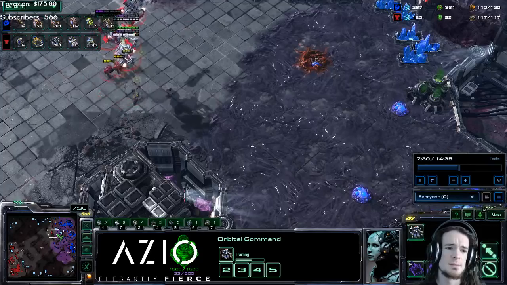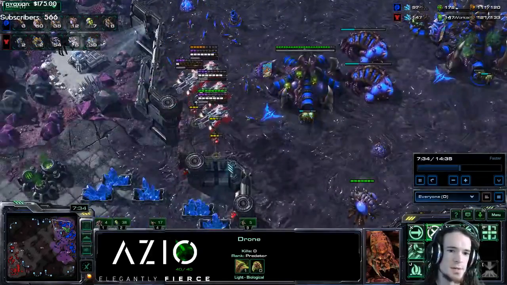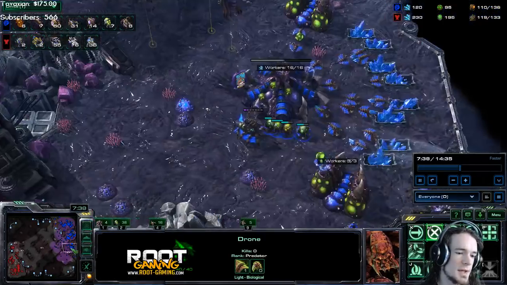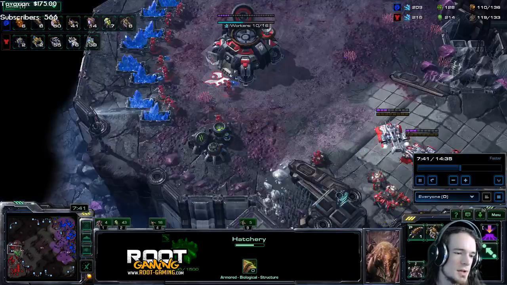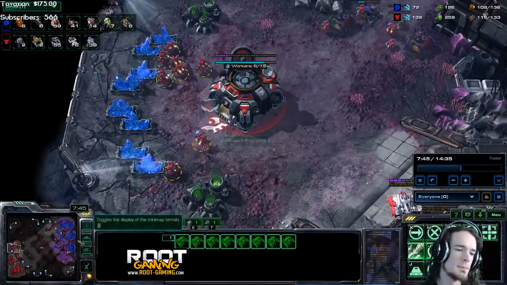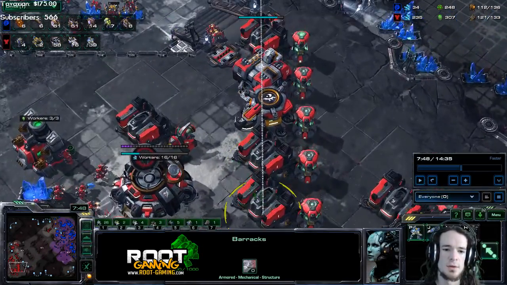So he's harassing. He's trying to limit my production, limit my growth, and kill this base. Medivacs go in, you can't explain that. And he's creating an advantage here by directing the flow on my side of the map, while I'm not really harassing him on his side. But now look at his production. This is kind of the whole point.